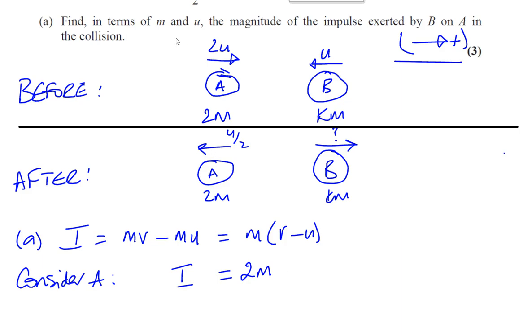Now, this is where this is very important. The direction that's positive is to the right. That's what I'm taking as my convention here. So you have to stick to that now in this question. You have to be very careful. A lot of people make mistakes in this particular thing. They don't compare any regard to the direction that things are moving. So after the collision, you've got 2m times negative u over 2. Because it's going to the left. It's going the opposite direction to what we have stated.